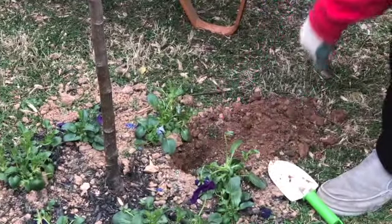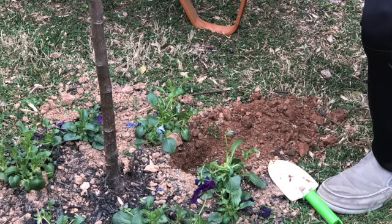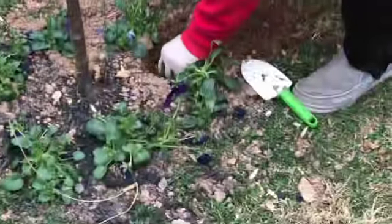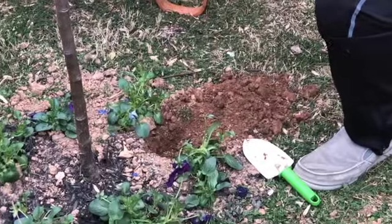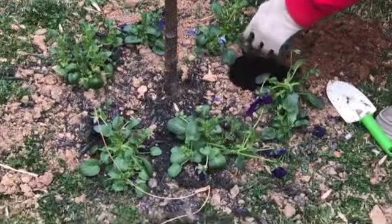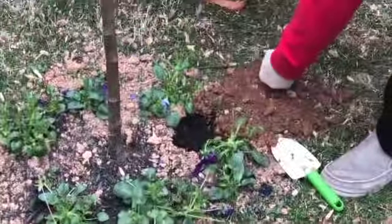I've never grown spring garlic before, but one thing I heard multiple people say is you want to make sure you keep the little skin on top of the clove. So we're going to put that in there right down in the hole. Because the hole isn't super deep, I want to make sure there's loose soil, so I'll put some vegetable soil on top. I know that might seem a little expensive, but some of us don't have room for a large compost pile.